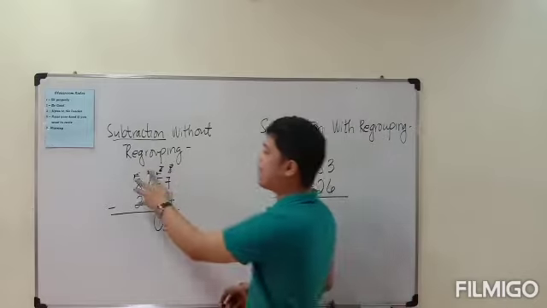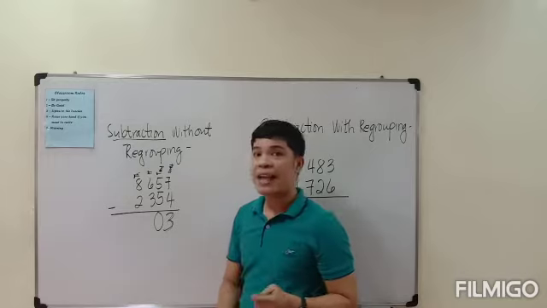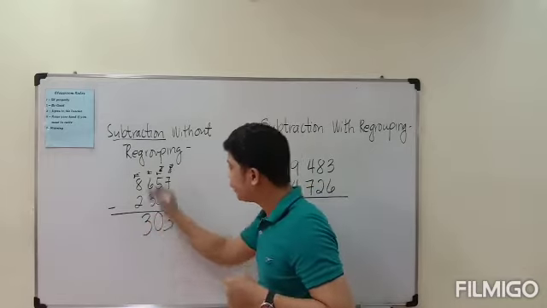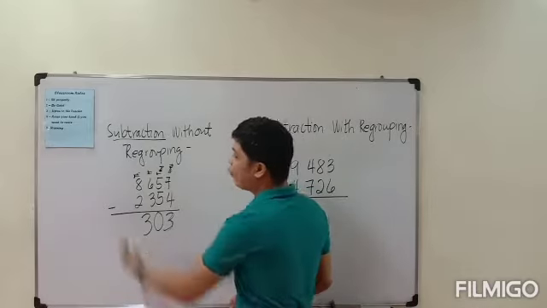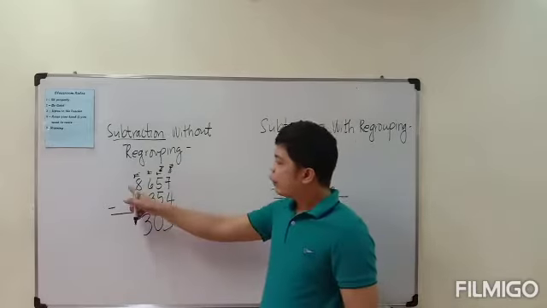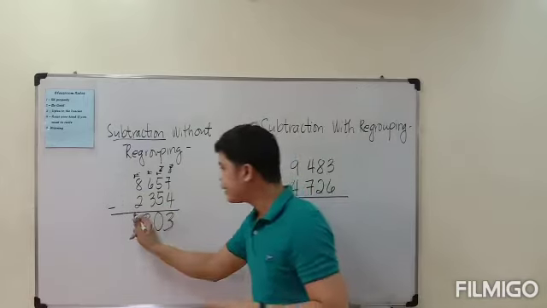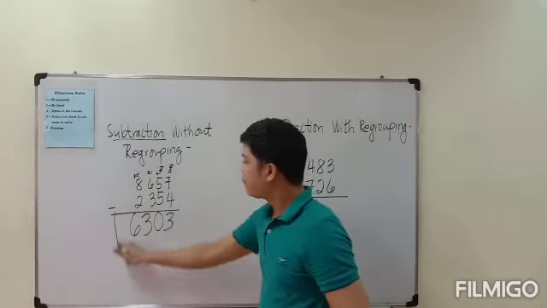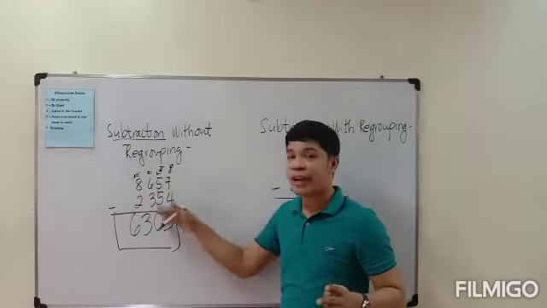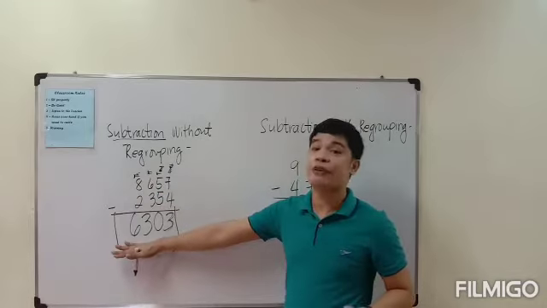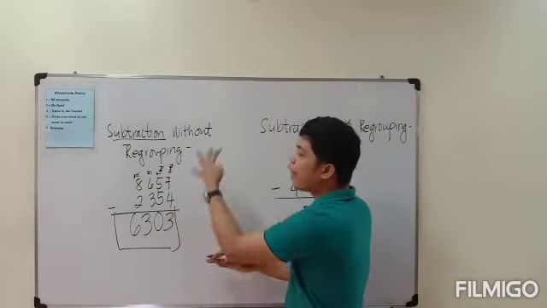After that, proceed to the hundreds place. So we'll subtract now 6 minus 3. So that is 3. So we'll put here 3 on the hundreds digit because you are subtracting on the hundreds place. Now after that, go for step 4. Okay, so we need to subtract now 8 minus 2 equals 6. And put here your 6 in the thousands place. So now, the difference, class, of 8,657 and 2,354 is 6,303. Okay? So now we are done subtracting without regrouping.